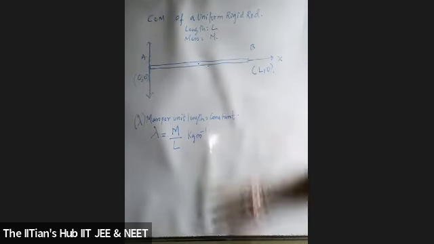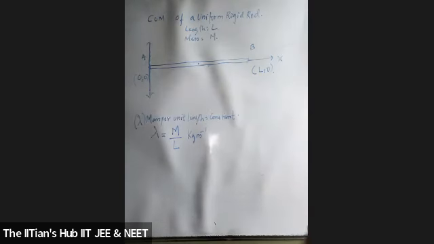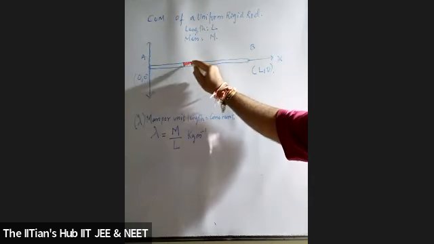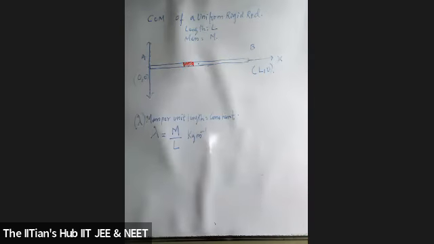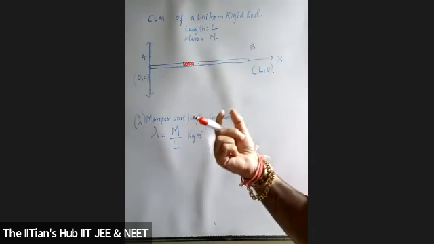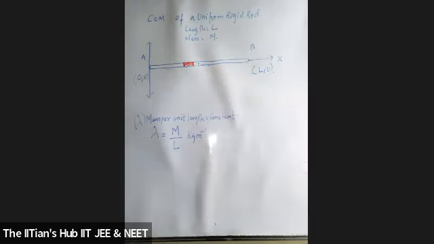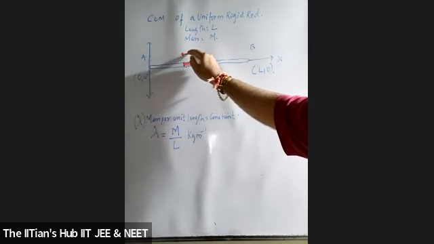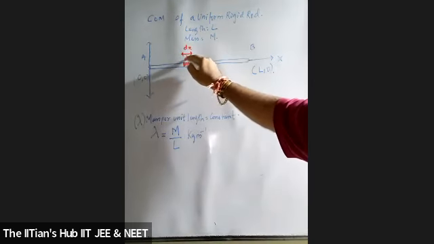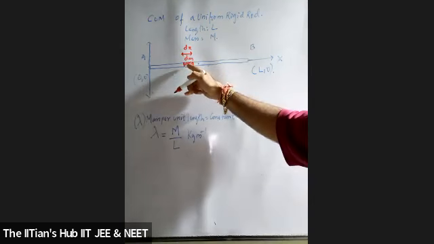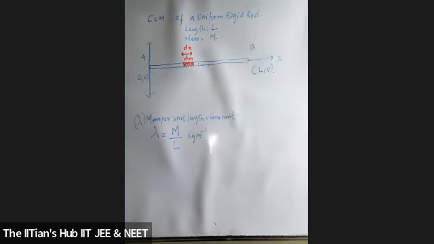Inside this rod I take an element of mass, a small mass, students. Let us say that particular small element is put over here. I have taken an infinitesimal element of this rod, a tiny element. That particular element has length dx and it has a mass dm. So students, can you tell me the mass per unit length for this particular element?